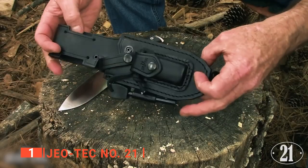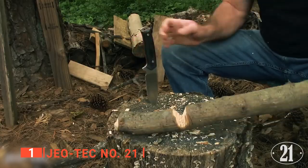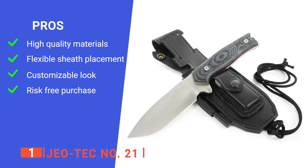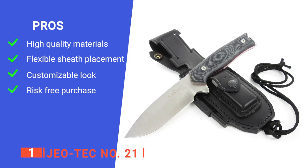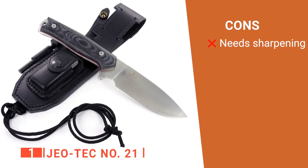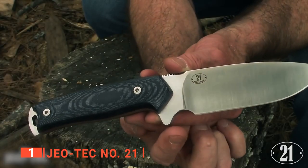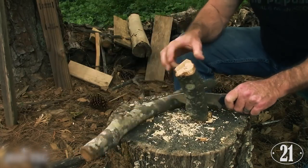Designed in the USA and handmade in Spain using premium-quality materials, this is a hunting knife you'll be proud to own and feel safe relying on. Its pros are: it's made of the highest-quality steel that holds its edge and will never corrode; its sheaths are multi-positioned and can be positioned vertically, horizontally, high and low on the belt; its sheath and handles come in different colors; and it comes with a 100% money-back guarantee. However, while it arrives decently sharp, it can do with an extra few licks of a sharpening stone to get that razor edge. The Geotech Number 21 is a perfectly crafted hunting knife, from the handle to the blade right down to the sheath, recommended for any bushcraft and hunting enthusiast.